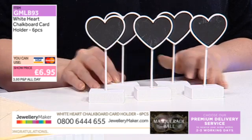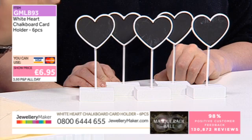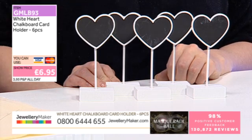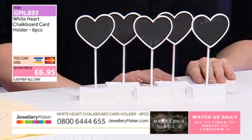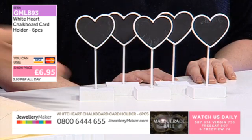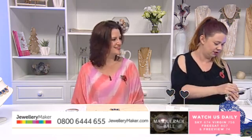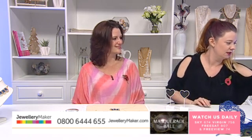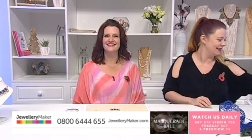I think they're awesome. If you've got a craft fair and you're selling your jewellery, you might have a picture and a description of, let's say, the gemstone that's involved, and then the price on the heart. I love that. So labradorite, then your price, and a little bit about what labradorite is and where it's from, or what rose quartz is and where it's from, and then you can put your price point on the chalkboard. I think there are so many uses for those. Right, sorry, we've got to move on, haven't we?